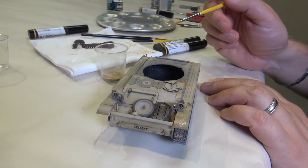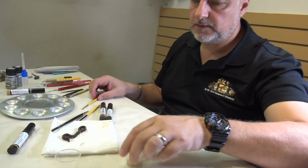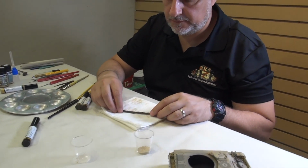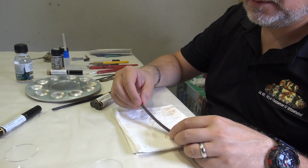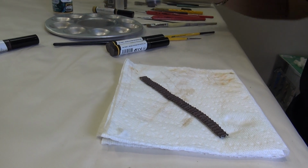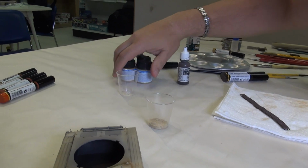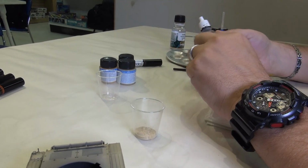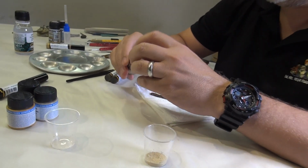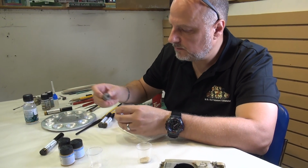Come back to it. Okay, so let's get on to the tracks. So let's put this aside. Now, when you're working with these, the first thing you need to do is to address the white metal bits that the burnishing fluid hasn't gotten to for whatever reason. And this is where acrylics come in a little bit handy. So what I like to do is use my old trusty German camouflage black brown, which is a great chipping color. And I'll just squeeze a bit here.